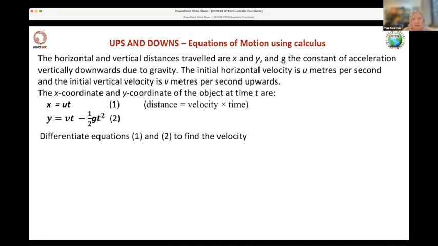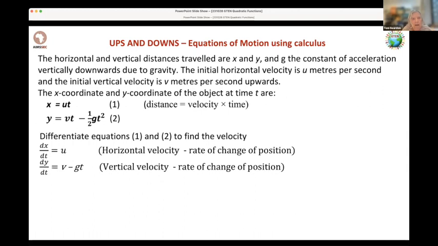differentiation gives us a rate of change. And if we find the rate of change of distance, that will give us the velocity. So what I want you to do is to just write down, I won't give you very long for this, but just write down the derivatives of those two equations 1 and 2. Differentiate dx/dt and dy/dt, and they will give you the velocities, because that will give you the rates of change. But because some of you haven't done any calculus, I'm going to give you the answers. And those of you who do know calculus, you can just check that I've got it right there.